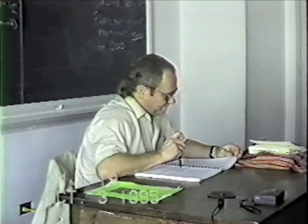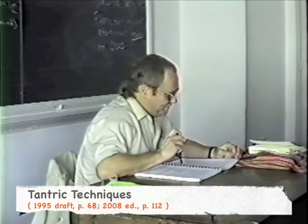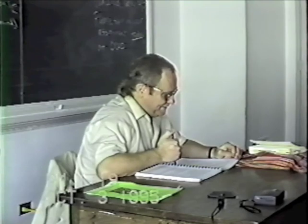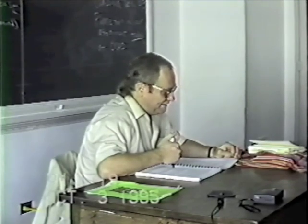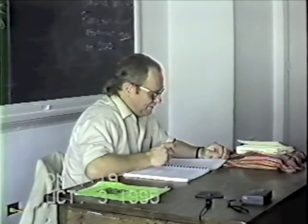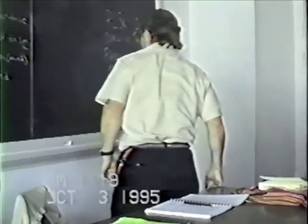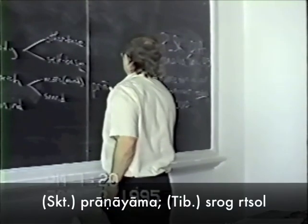Then, page 68, having set oneself thus, meditate with the mantra minds. Mantra minds are the six deities. Restrain, dwell in meditative stabilization. So meditate means to meditate with concentration, this being examining the various aspects. Then dwell in meditative stabilization, restraining vitality and exertion. This is a very common term in India, prāṇāyāma.